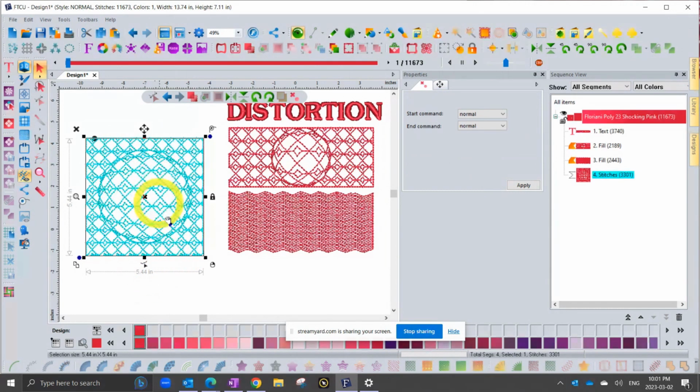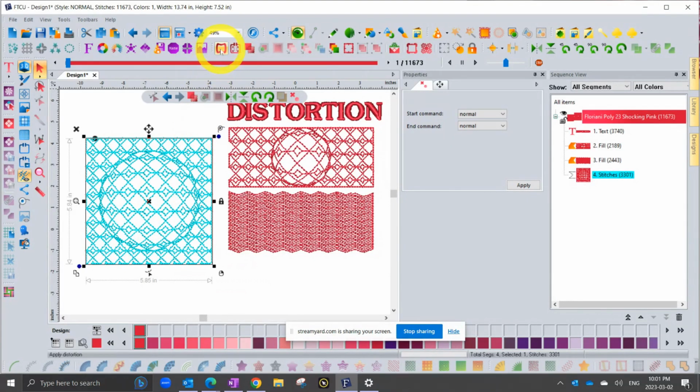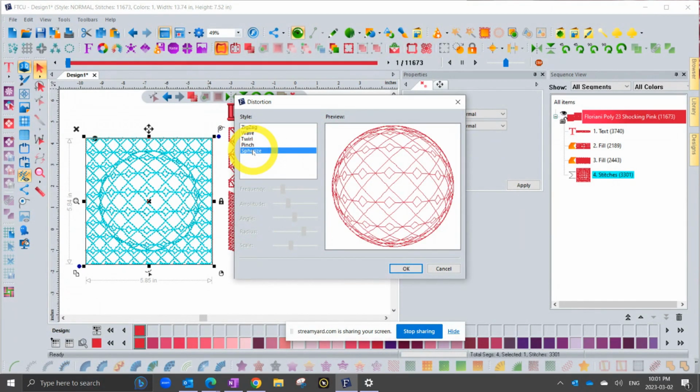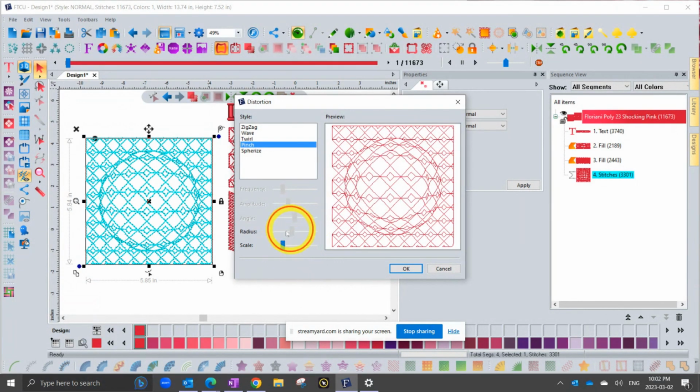And then now I could, well, I can't really apply the distortion tool to it anymore. Actually, that may not even be true, because I believe the distortion tool works on stitches. And so now that we've said it, I know that resizing it won't change that effect. But if I take that distortion tool, I can distort it again. So now I can make a sphere out of the pinched one, or I can pinch the pinched one. And that might be fun if I made a smaller radius and another scale.